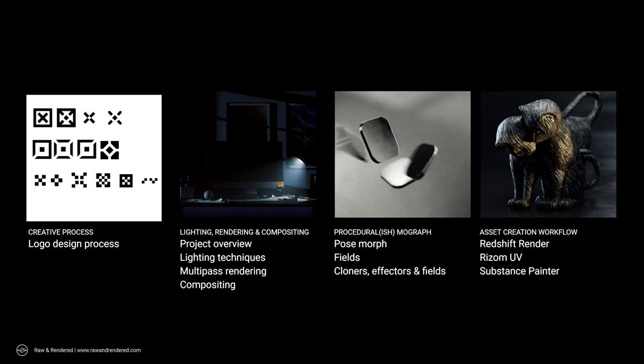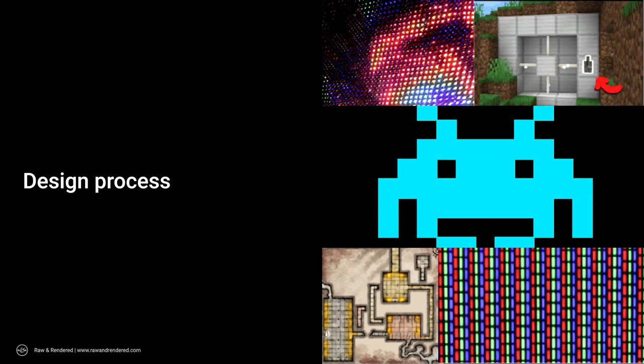The design process for the logo was really based in the pixel itself and then play. We had references like Space Invaders and Minecraft — things quite familiar to us as people. And this is a shot of the original logo with artwork done by Chris Wall, a Marvel comic book artist.